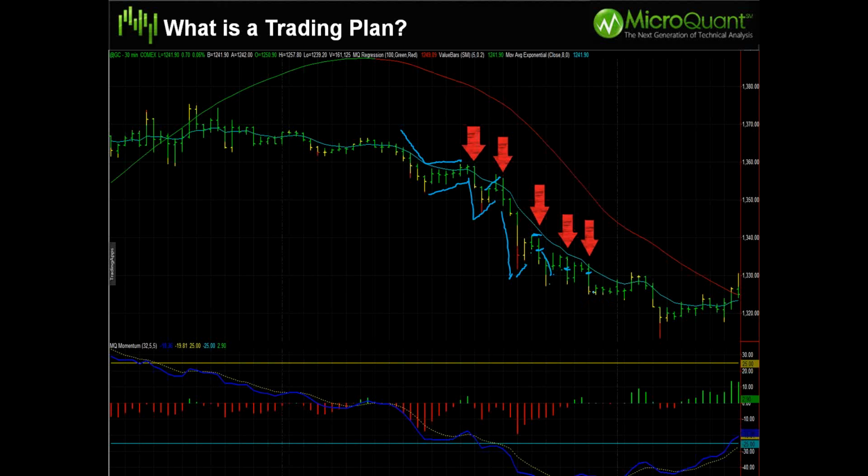And you can see when it kind of starts to fizzle out. This is when you stop taking them. What you look at is your MQ momentum down at the bottom. When your momentum starts giving you bullish divergences, so you have one low there and then another low here, and this low is significantly higher than that low, and this high is significantly higher than the previous high because it didn't even go up into positive momentum. You're saying, okay, it's starting to lose the downside momentum. It's time to stop taking the trade. Now, gold did continue to go down another, call it $15 an ounce, but that's all right. You're not looking to catch the entire move. You're just looking to take out this middle portion.